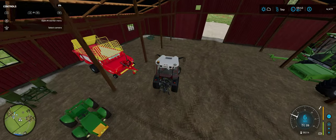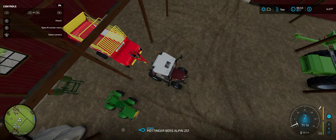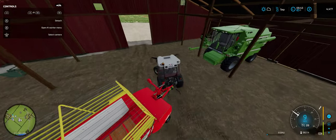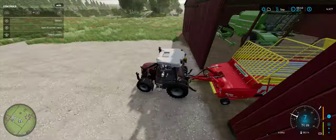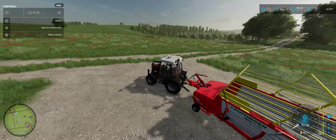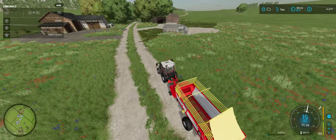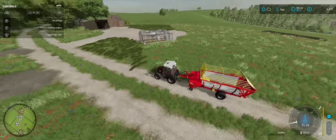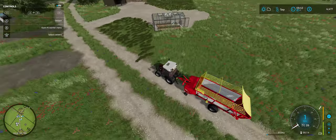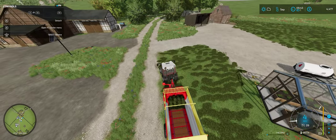Alrighty. Let's see if we hook up this P. Let's line her up and get her hooked up. Alrighty. Let's go. Wow, you wouldn't think that this thing would have so much more horsepower than the other tractor, huh? Let's see here. Alright, we're clear to go. That's a big old wagon. Let's see how we gotta do this. Yeah, we gotta lower the... Oh, look at there, that lowers that thing here, huh? Look at her lower. Yeah, let's flip her on and... Yep, there she's picking her up.